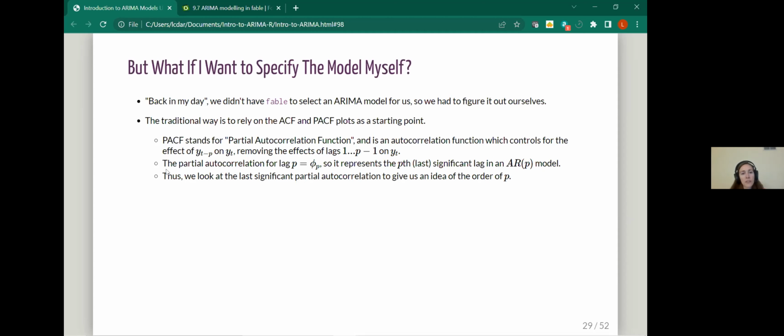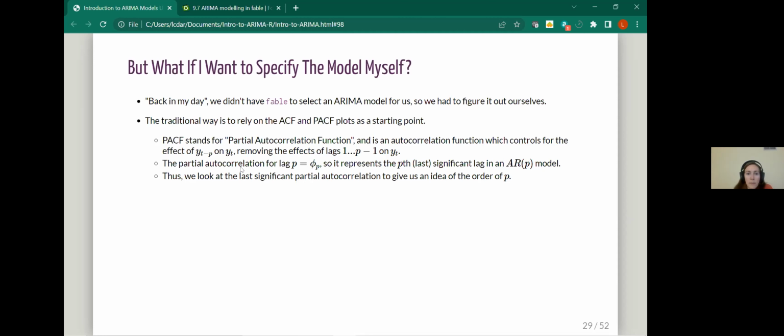A lot of times in the autocorrelation function, the effect of y sub t minus p might be mediated through other lags, as well as having a direct effect. In econometrics parlance, I almost think about it as holding all other included variables constant, if you've taken any econometrics or similar classes.